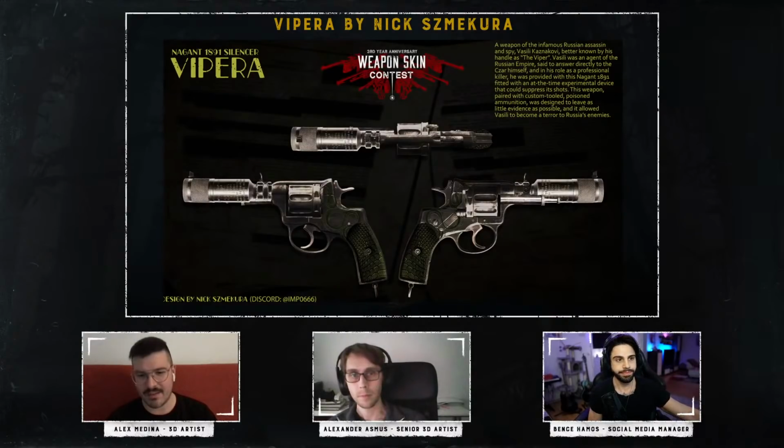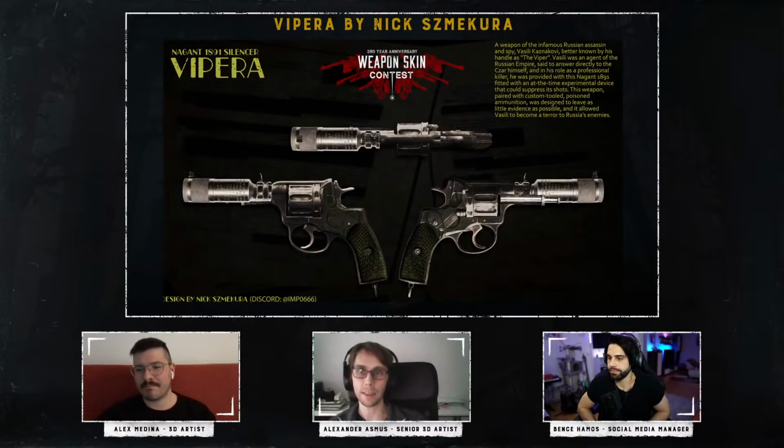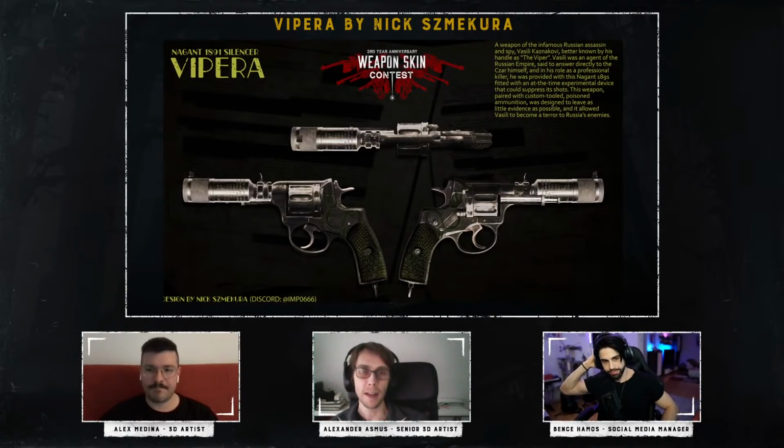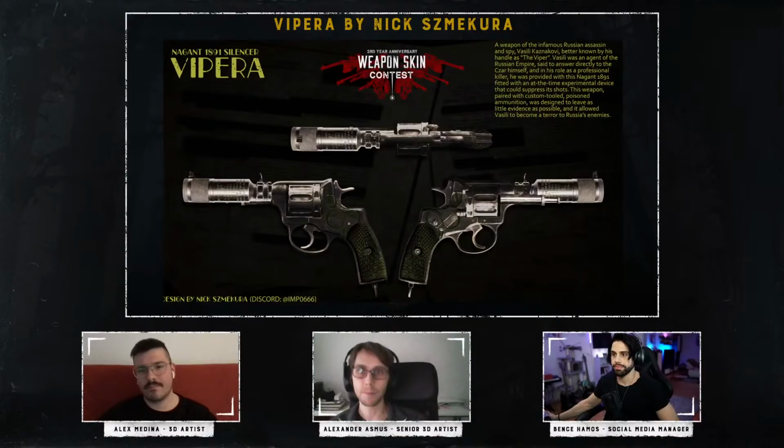Also, the snake theme on the back with the snake skin and the engraving plays really well with the idea of this stealthy pistol. Also, the fact that it really changes the look of the Nagant silencer, because our standard Nagant silencer looks really makeshift, as if you had nothing left but a tuna can and made something out of it. And this one is a bit more sophisticated and gives it a really different look, and that's what I really like about it. Exactly, amazing job, Nick. Thank you for sending it in.